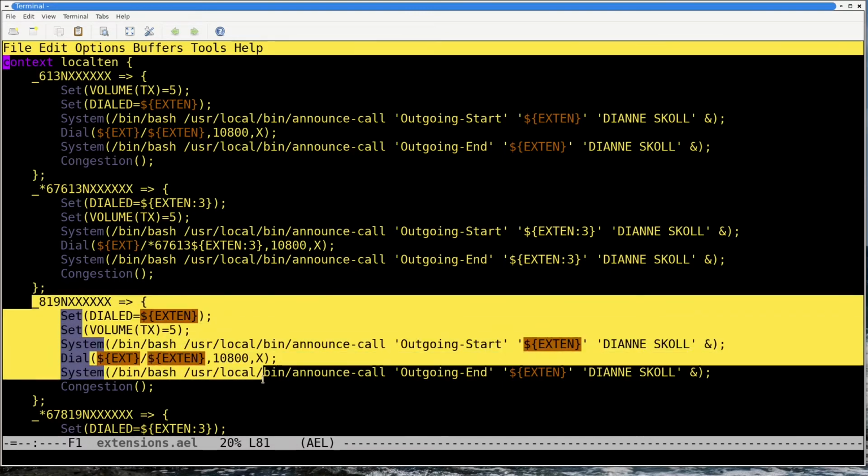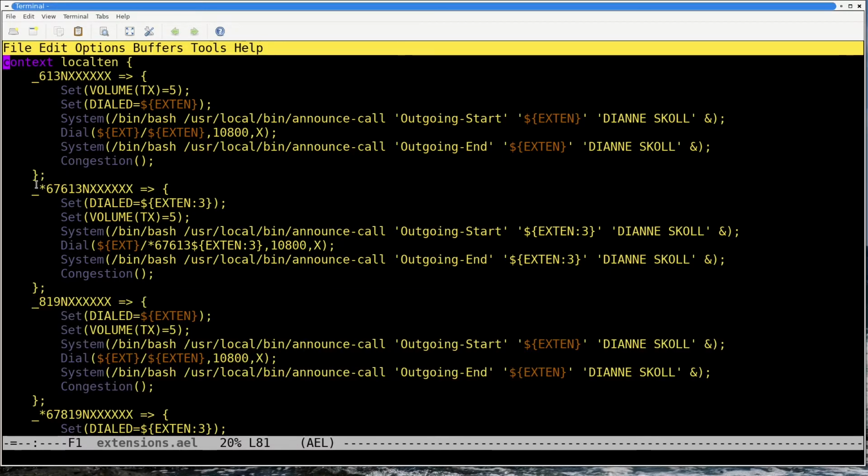819 is another local area code, and the two variants here with the *67, that's *67 is a feature code for suppressing caller ID. So if I dial *67 on my end, I want to pass that along to TechSavvy. So basically this dial *67 613 and then the rest of the extension. And I believe I have a bug in there. I think that should probably be more than 3, but don't worry about it, smoke and mirrors. Because I don't use 10-digit local dialing anyway. I'm lazy. I use 7-digit local dialing.